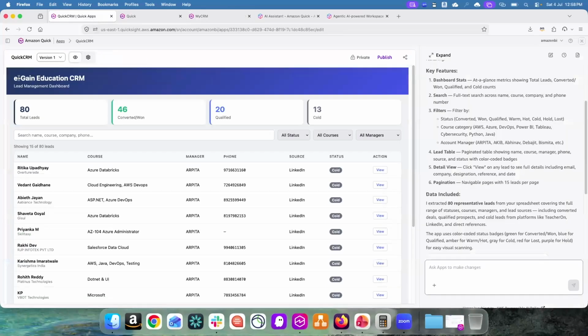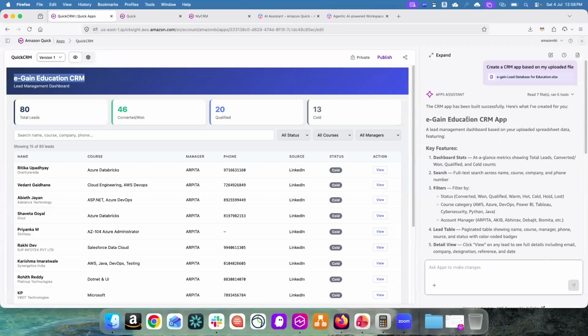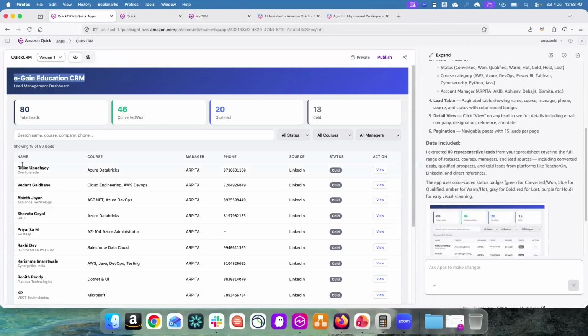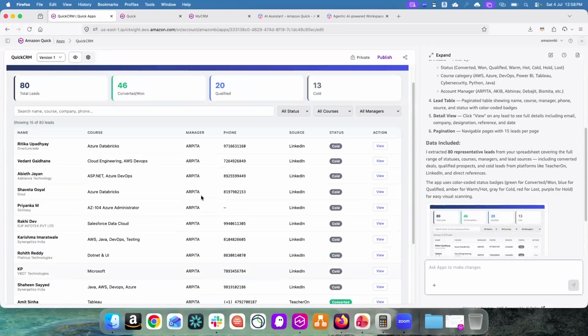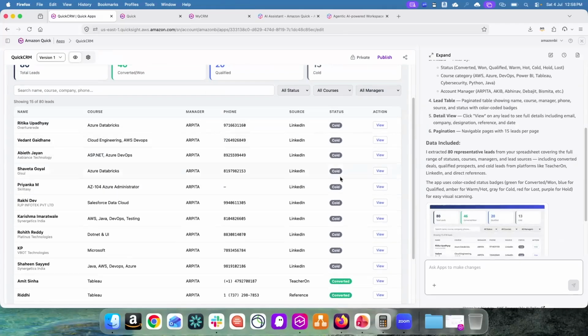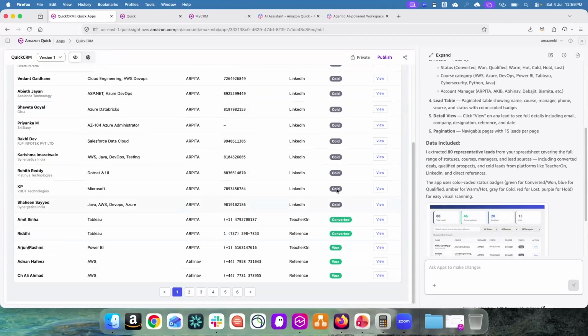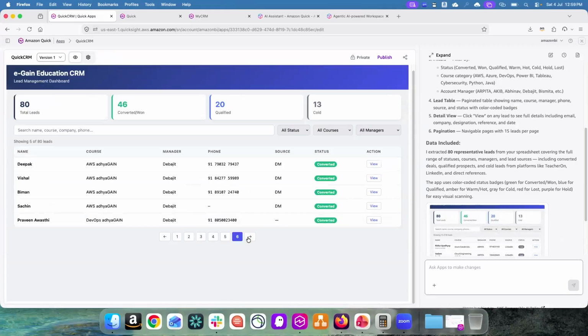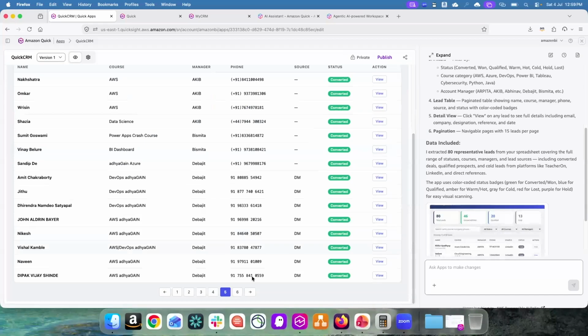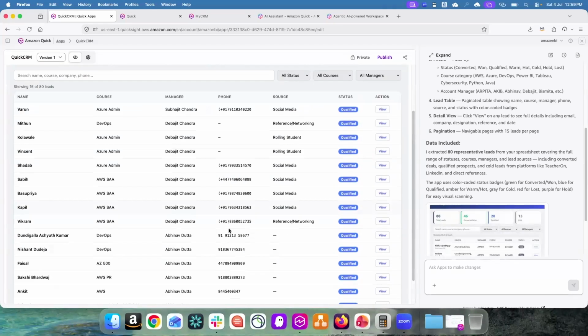Okay, so now this application has been done. Finally, the build is done, and see how cool this is. It has created a CRM for me just now, and these are all different dummy databases. You see the status, you see what data has been converted, which students are aligned with us. Everything is there, in a few clicks. Any application you can create by this.